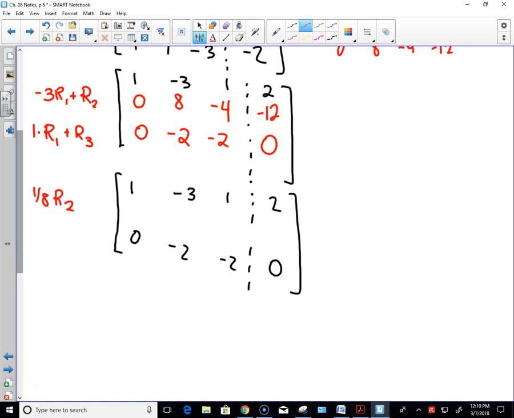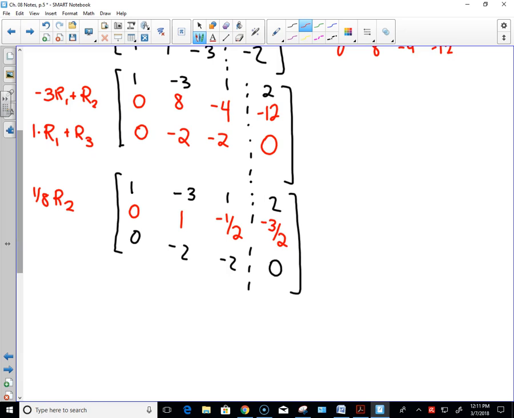You guys might have noticed I've left off the arrows because the arrows just say put it here, put it here. All right. We can simplify the notation just a little bit. So I'm writing it in the row 2 row saying, hey, take row 2 and multiply by 1/8. So guys, what's 0 times 1/8? Exactly. The 0 stays where I want them to be. What's 8 times 1/8? Or 8 divided by 8? Negative 4 divided by 8? You would reduce the fraction to negative 1/2. And negative 12 divided by 8? Good. Negative and then 3 over 2 is what that fraction would reduce to.